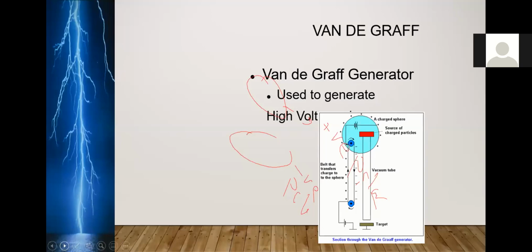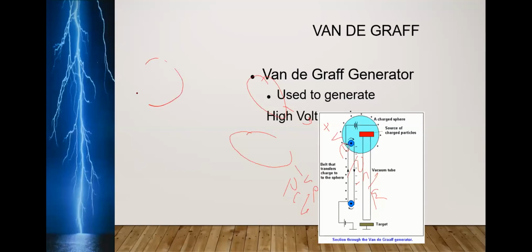Okay, the next thing we are going to talk about is the Van de Graaff. The Van de Graaff is very, very important because it's a machine that we use to create electricity. It is something I'm using to create charges. Actually, it's a device that we use every day to create charges. So how does it work? It works like this.